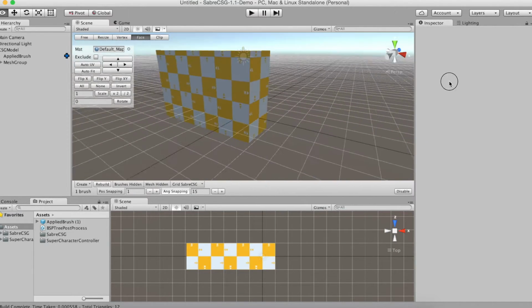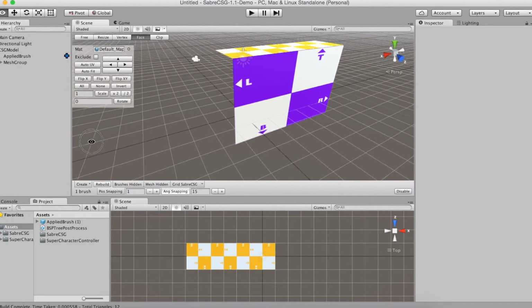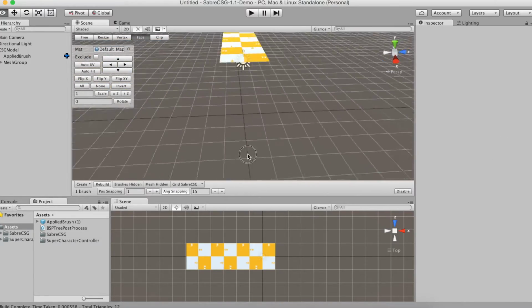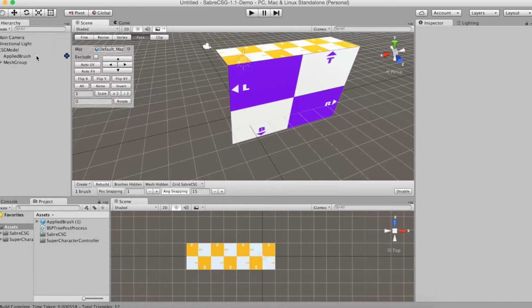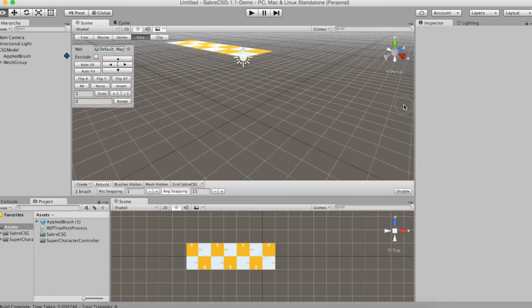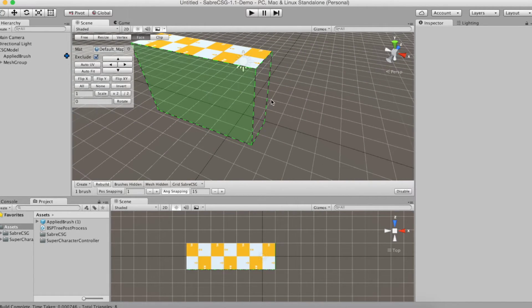I can also select a specific face, and one of the other features that has been recently requested is the ability to exclude faces. So if I click exclude, these faces will be removed from the final meshes. This is done both in the brush itself, so that if I rebuild it, you'll see they're still missing, and it's also done instantly by updating the final meshes as soon as we toggle this checkbox.